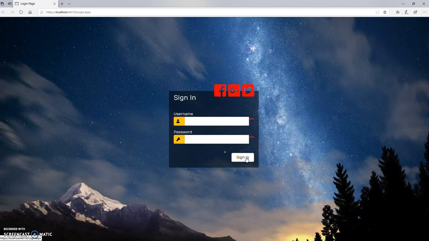When I click submit, there is a notification to enter the first one. Let's say I write anything, you see that the star disappears, and the same for this one, and now you can sign in. Okay, the validation component is there to check whether the user entered something in the text box or not.